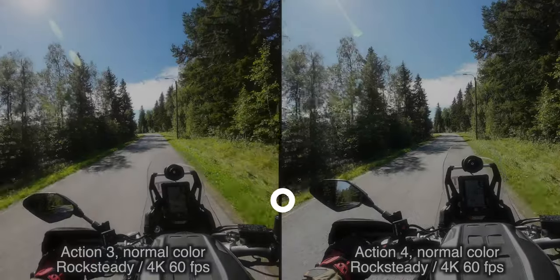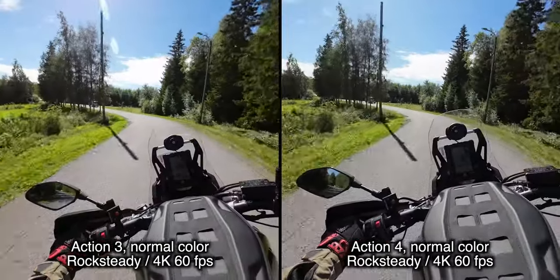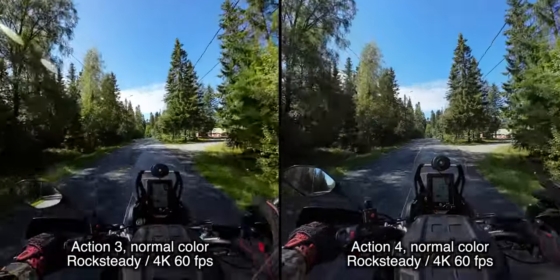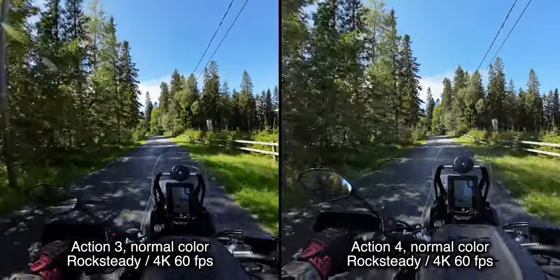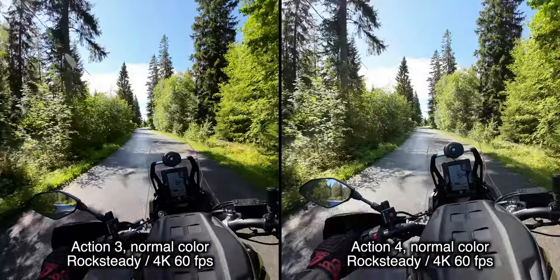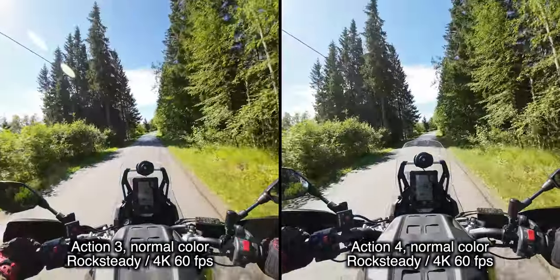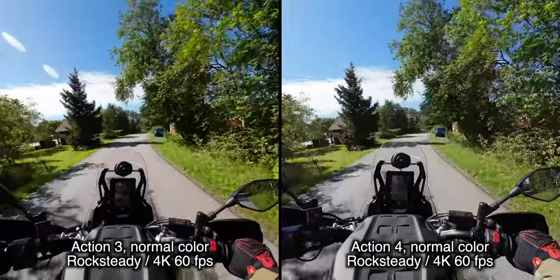Let's first take a ride in the middle of the day — it's about one o'clock. I'm interested in how the cameras handle the dynamic range when the sea is lit up and when you ride in between these trees where the sun is shining through and there are a lot of dark areas in the scene. So this is a good test of the dynamic range of these cameras.